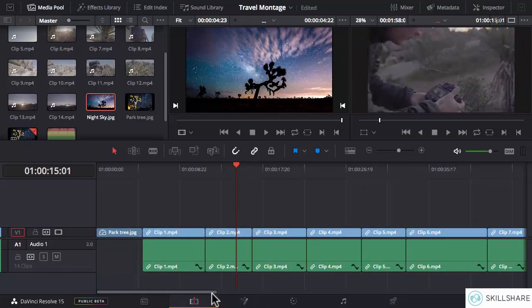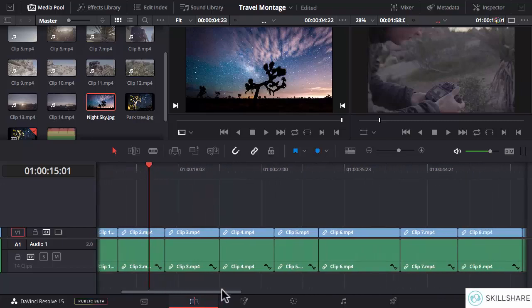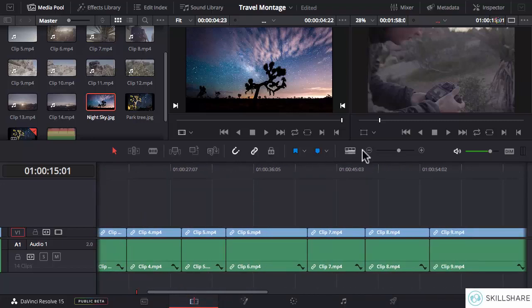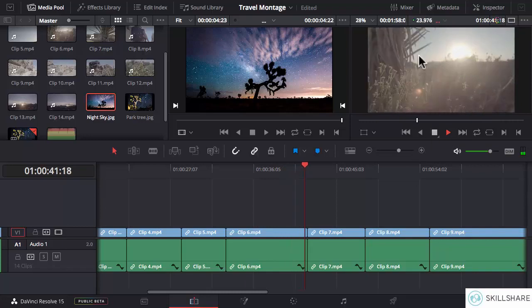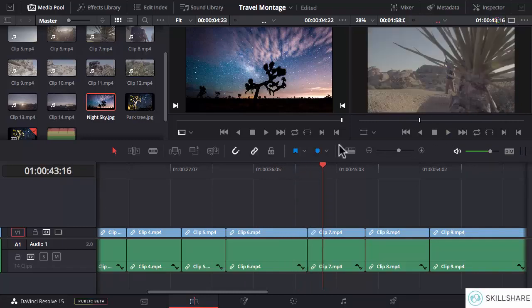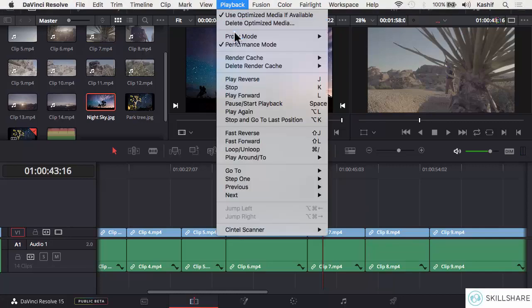Now one side note here: when you add media to the media pool and try to play it from the edit tab, chances are that you might face some laggy video playing here, right? You see these frame rates, they are not staying at the same value, they are fluctuating. What this means is that the media has not been optimized to play on your computer yet. To fix that, go to the top menu, Playback. There is an option called Render Cache, and under that, by default, it is selected None. So what you need to do is pick this option, Smart.